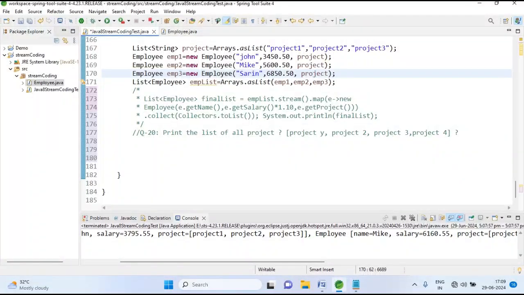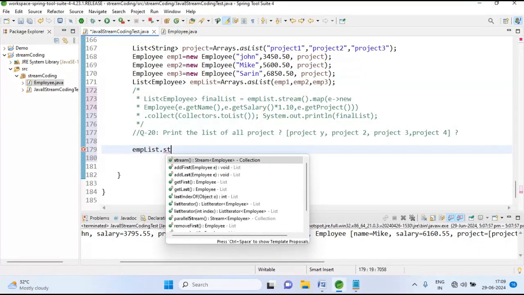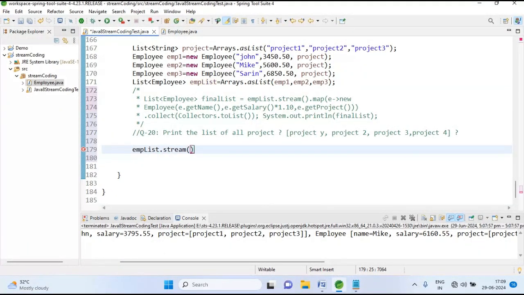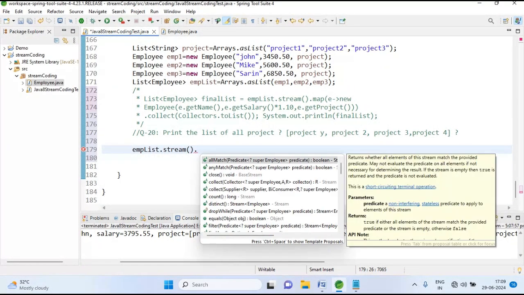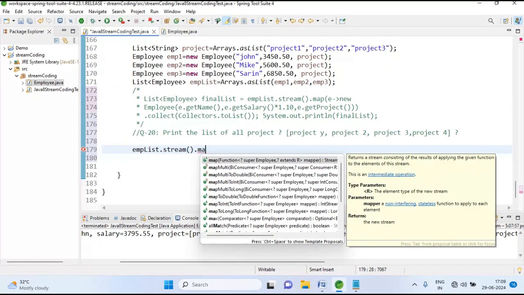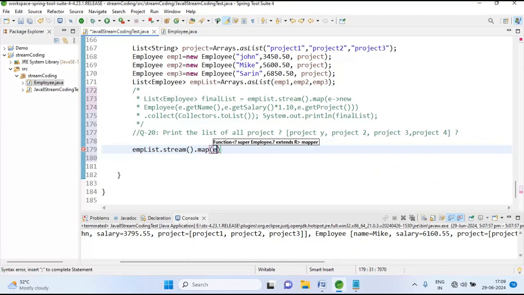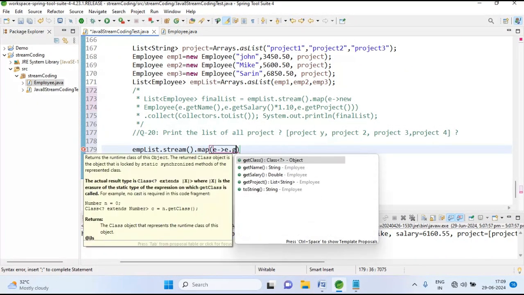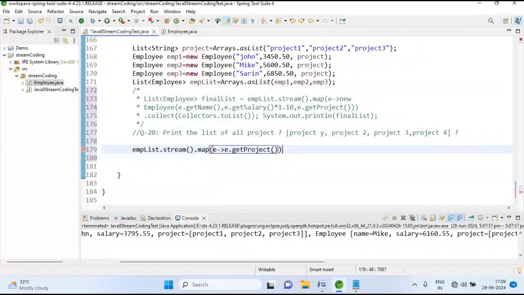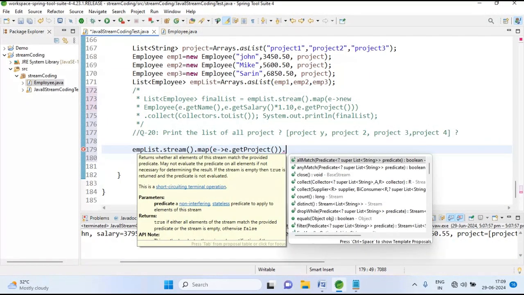So then emp list dot stream dot map, then e, employee dot get project. Then we can flat map.